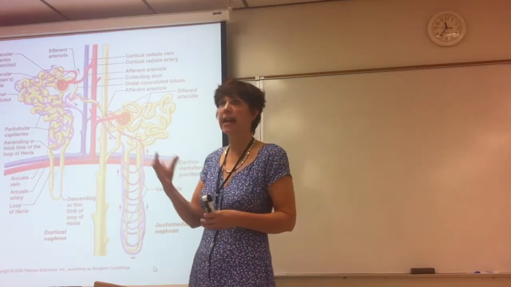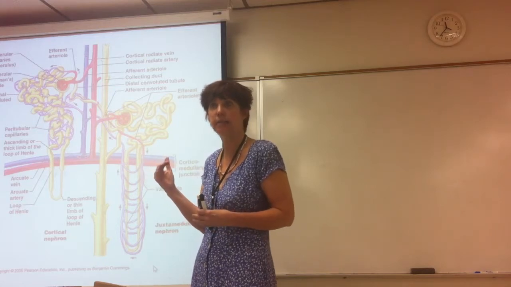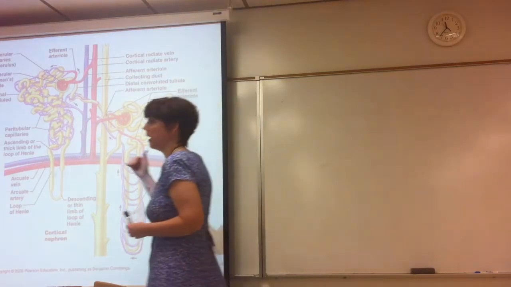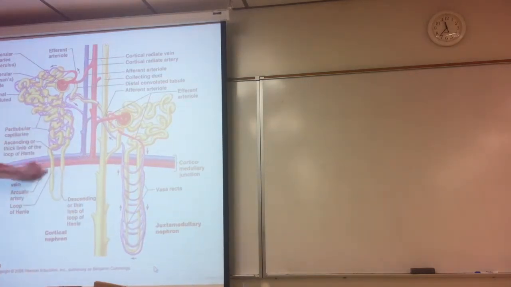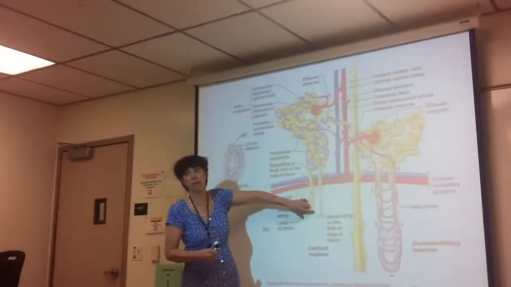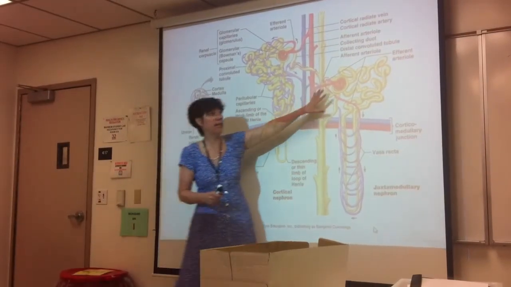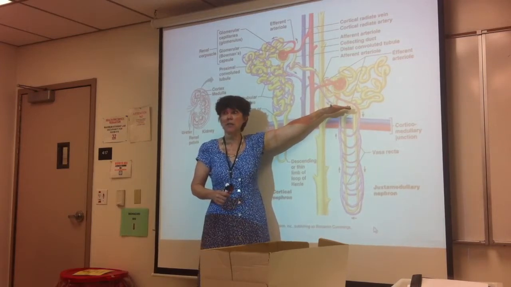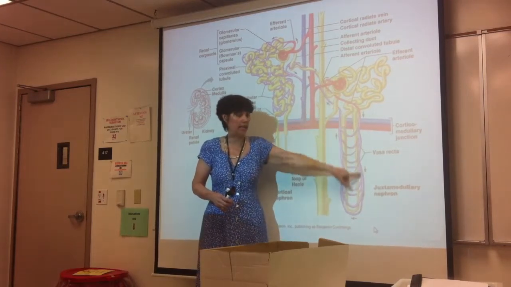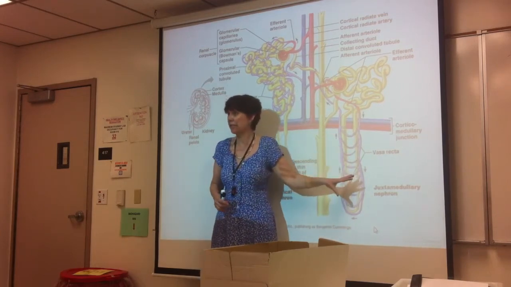But remember we had two locations for the two types of kidneys by location. We had the cortical nephron, in which the nephron loop did not dip into the medulla or only dipped into it partially. And then we had the nephron whose capsule was very close to the beginning of the medulla and whose loop dipped down far, and that was our juxtamedullary nephron.